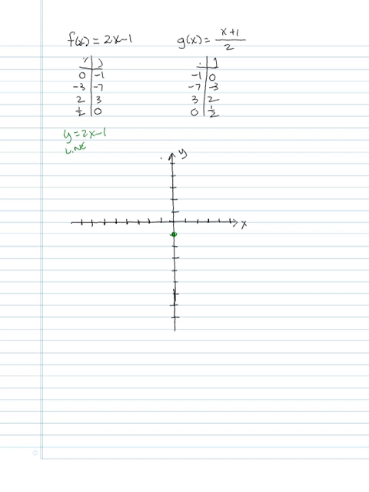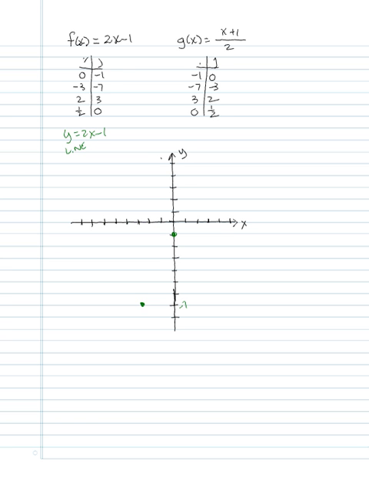Okay. And then the next point, if x is negative 3 and y is negative 7, let's see, 1, 2, 3, 4, 5, 6, 7. This is where negative 7 is. And so negative 3, negative 7 looks like it will be roughly right here. Okay. So that's the next point. And we could probably stop and draw the line right now, but let's not.